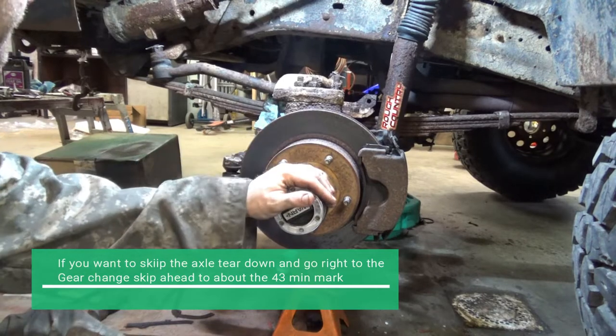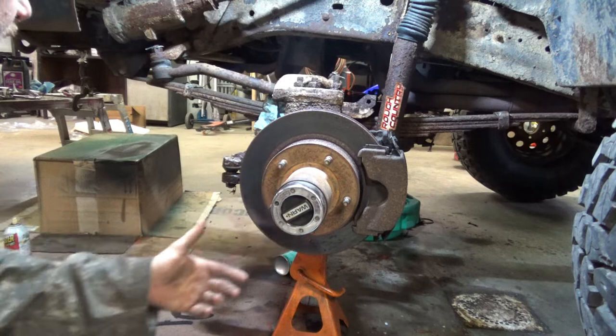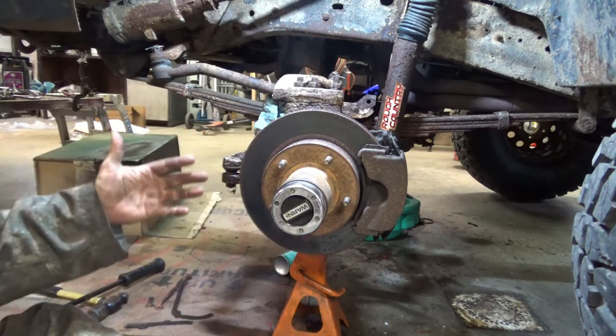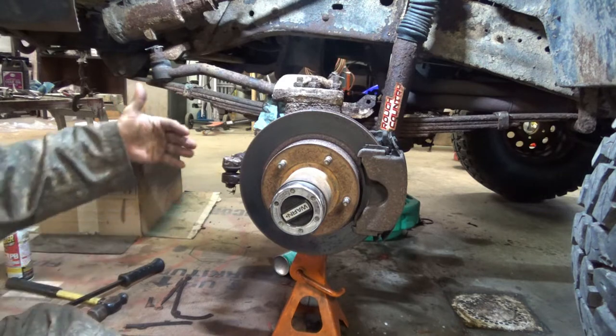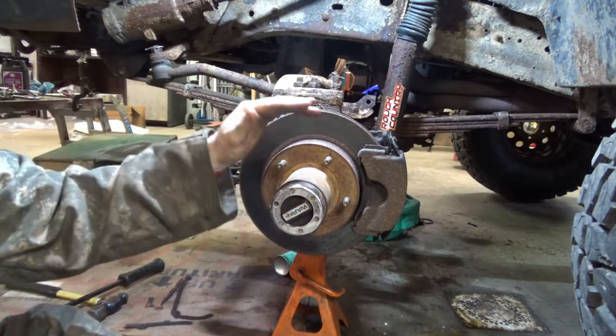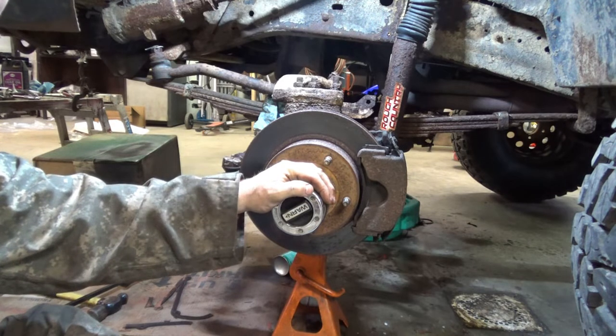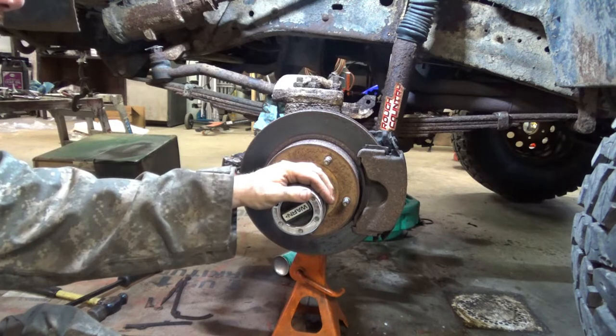Now most of the following things are going to be about the same for both sides. The only difference between this side and that side is that one of the axle shafts is shorter. This would be the long side. This is the side I typically break because it's the one you can't find. They quit putting these on in 86.